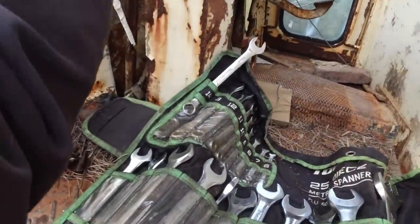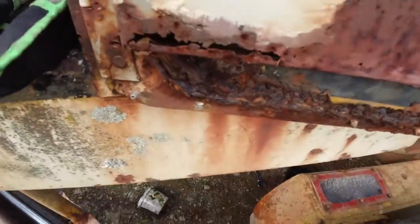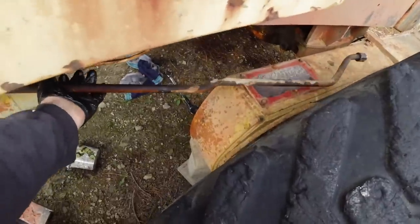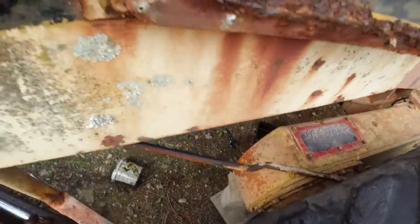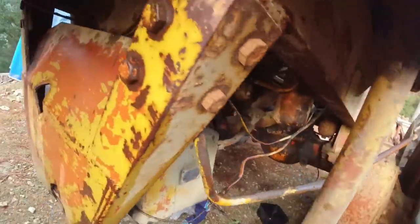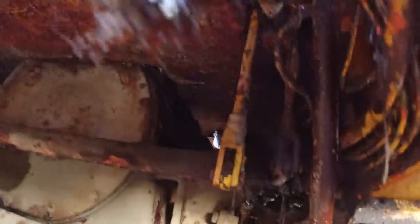I don't like my chances though. No. Alright, so I've got it to there and it's sort of being stopped by the floor there. It looks like I might have to cut part of that floor out if I want to get it all the way.